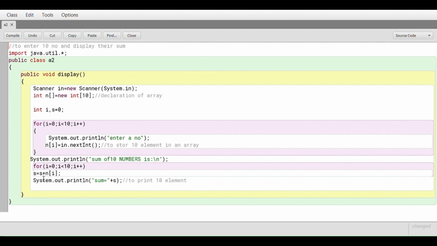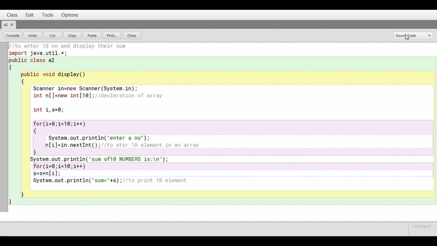How can you add? Take S as 0, S equal to S plus N[i]. N[i] means here N0 will add to S, then again N1, then N2 up to N9. So all elements are added in S. Okay.